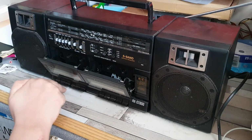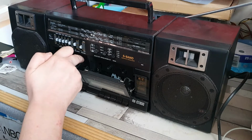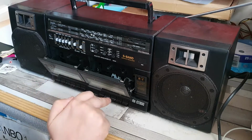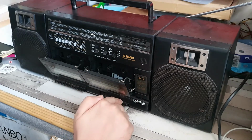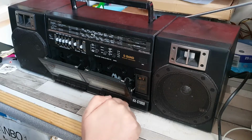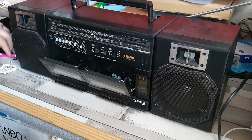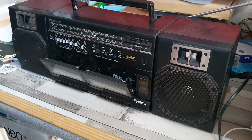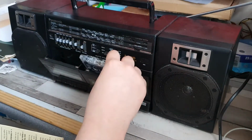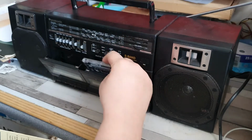So let's see if we have. Oh, it plays, so there's a fair amount of torque on that as well. Let's see, that one also plays. Yeah, a fair amount of torque on that one as well. So that does seem to work. And do you know what? Seeing as we are in the vicinity of the tape player, let's pop a tape in. Let's do it into deck 1 first. Yes, I did do it the wrong way around.